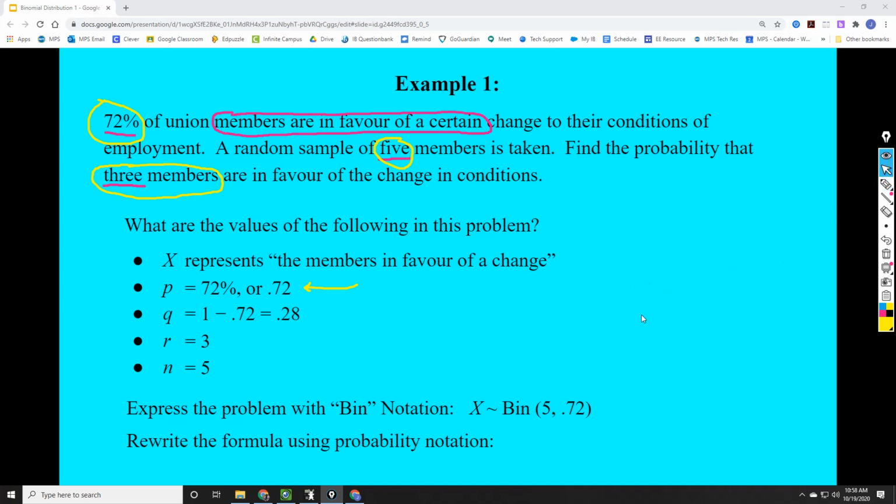So the way we could write that is we're going to use a big P for probability, and then we want X, which again is the members in favor of change. That's what big X is. So if we look down here at our big X, the members in favor of a change is 3. And that's what this question was asking us. We wanted those 3 members to be in favor of change. So what's the probability that the members in favor of change is a total of 3 people? That's how we would read that, and how we'd set that up, and we could even use that to label our answers in the end.